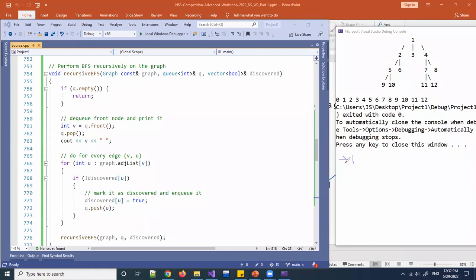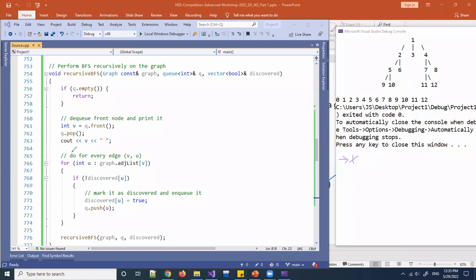Currently, we have 1. Q dot pop means remove this one from the queue, then cout the V. V now, if we started from 0 it would be 0, but I started with 1. So let's say we started with 1. Then when you cout, you get 1 here.